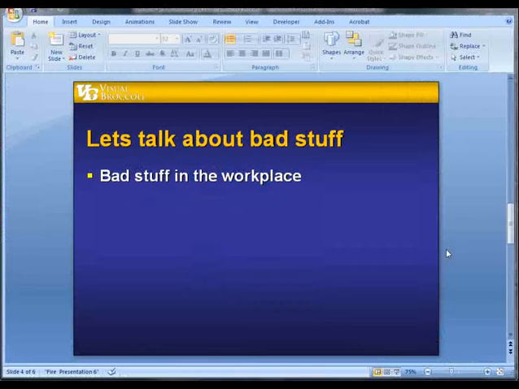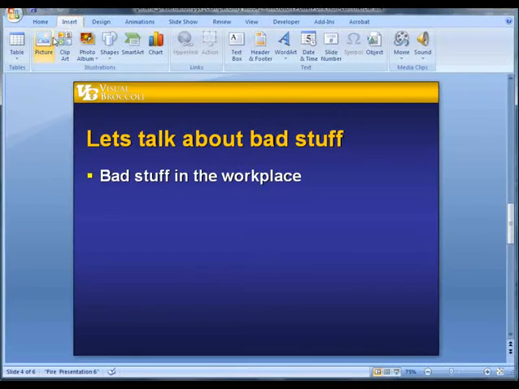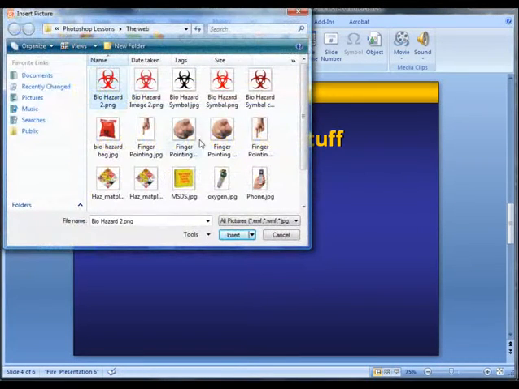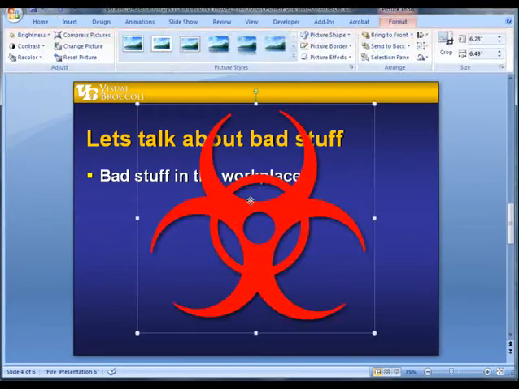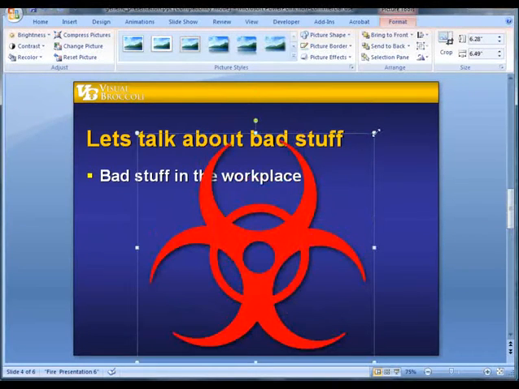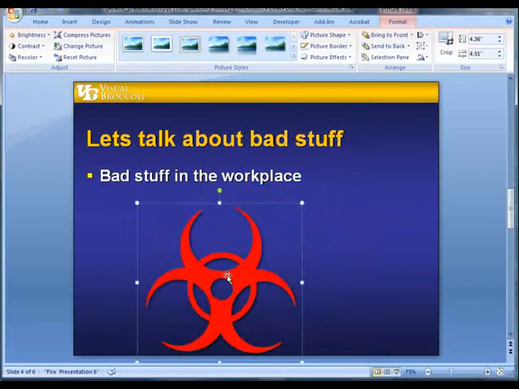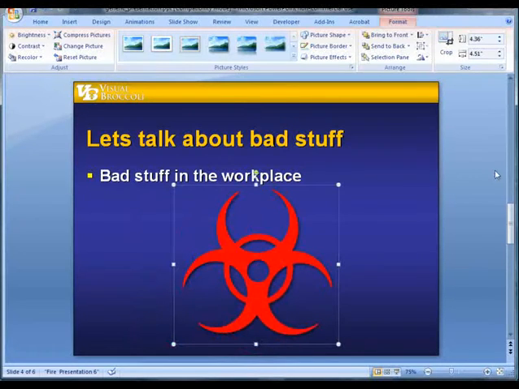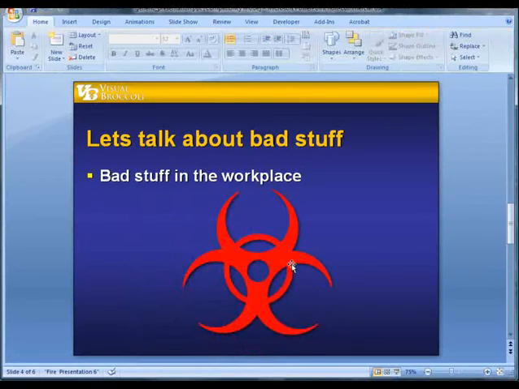Here we are in PowerPoint 2007. I'm going to go ahead and insert our image. And there it is. And it's a little larger than I needed, which is okay. And I'm going to bring that right here. And we're looking pretty good. Now, there are other things we can do with this image, which we'll cover in other tutorials. Lots of different options. As I said, this is just a basic foundation for things to come.